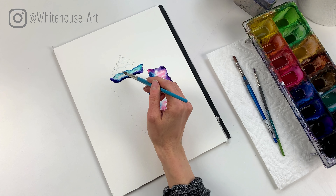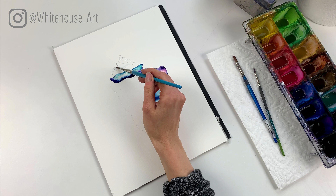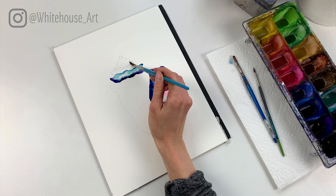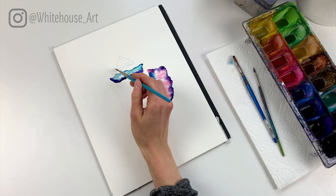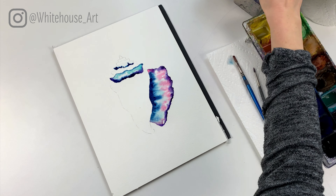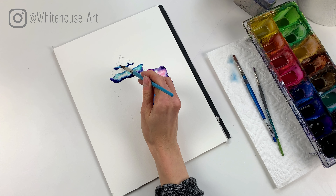Next I'm gonna add another layer while it's still wet — I'm gonna come in and add another layer of dark blue right at the bottom. I'm keeping this pigment very strong, so that means I don't have a lot of water; I've really loaded the brush in the paint to get the color nice and strong. Then I'm gonna take a lighter amount of the blue — so I don't have very much on the brush — and I'm just gonna contour the top of the seashell.